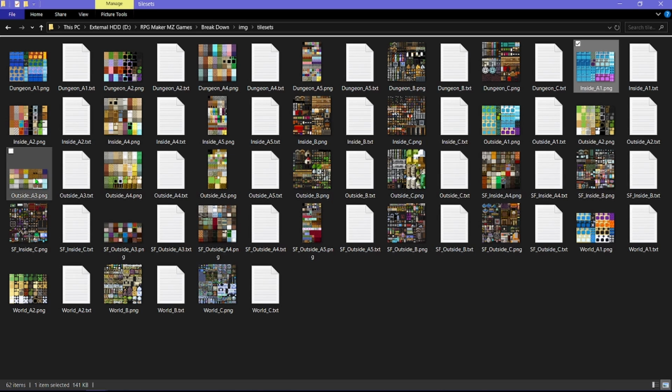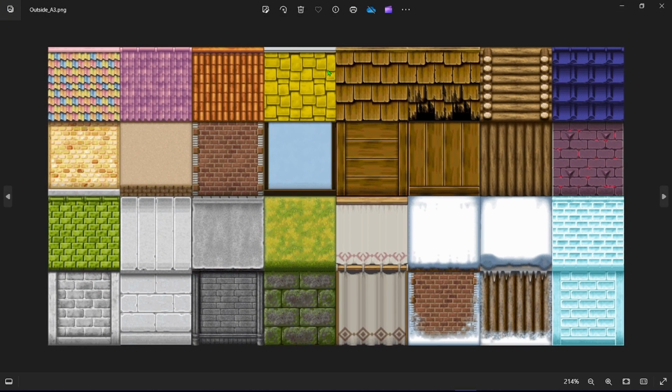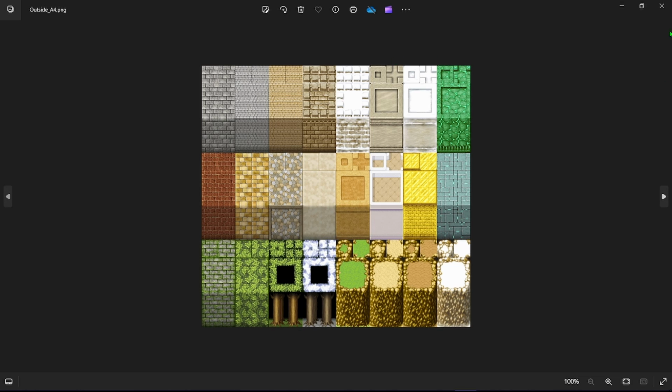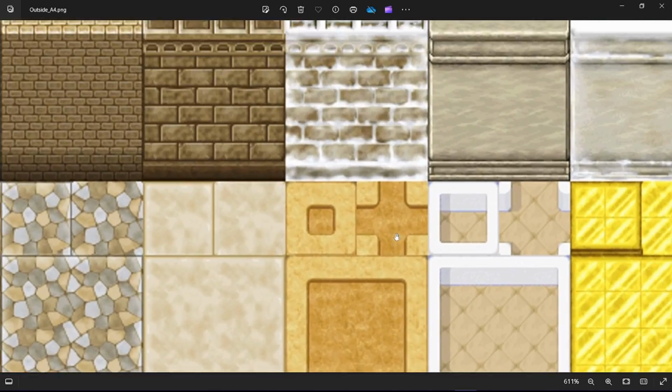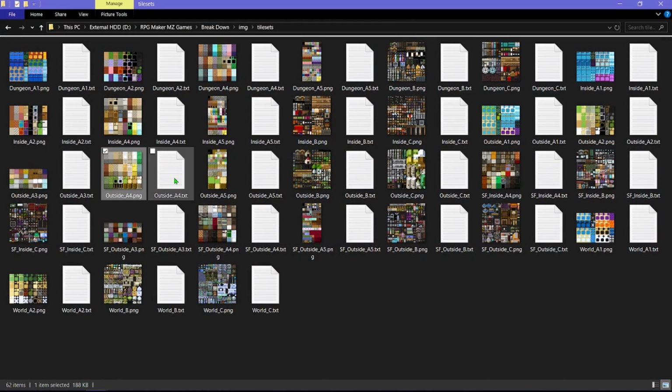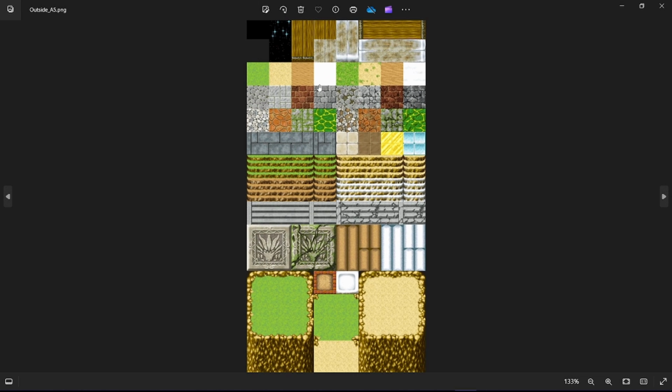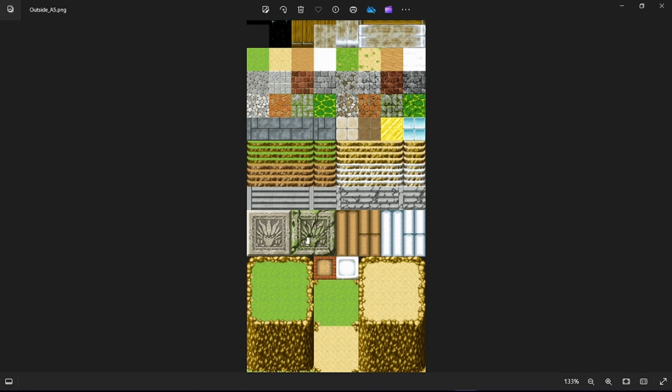This is the only A3, which will be the roofs that are angled but actually you tile them as if they're flat. These guys are flat. These are just basic walls, and that A4 is going to be more of the same thing, except these guys are actually square, and you can do weirder shapes with them because they have the corners and fancy stuff on them. A5, these guys do not tile. They are just individual things you can place down, and they will be by themselves.